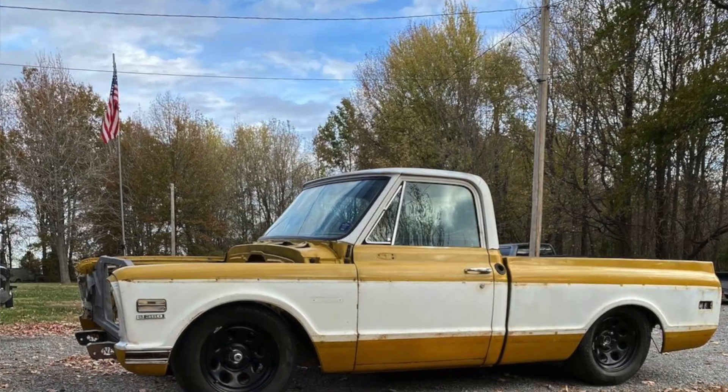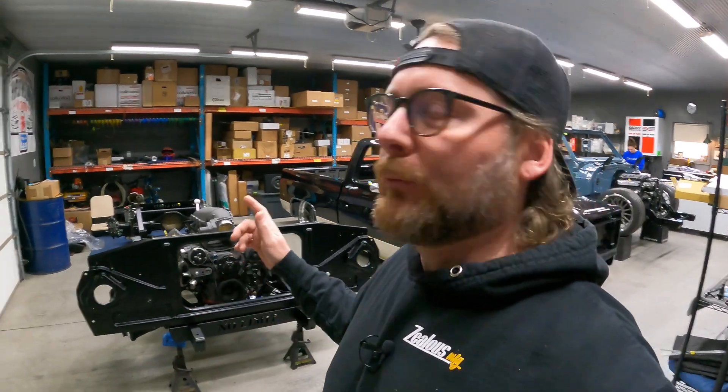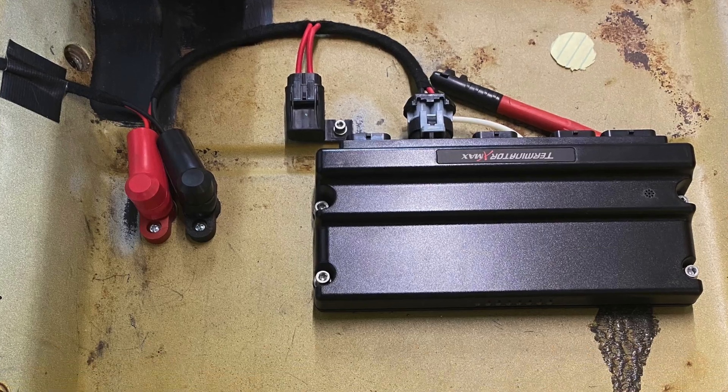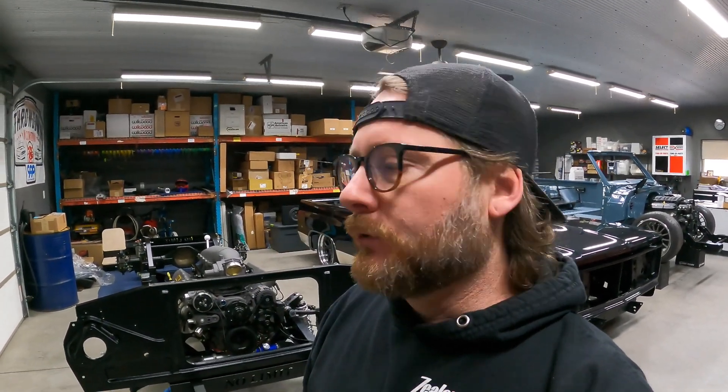This is Old Yeller – the ochre and white truck that was a long bed that we had cut down and patina matched. We got its rolling chassis all together, and probably later towards the end of next week we're going to get its body on. I've already pre-wired that cab, so a lot of that stuff's already been done. It's going to get put together, get the exhaust built, a fuel filler, and there's not a lot of work left. I think come spring this thing will be done no problem.